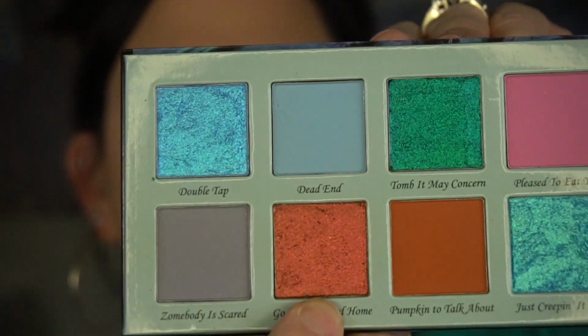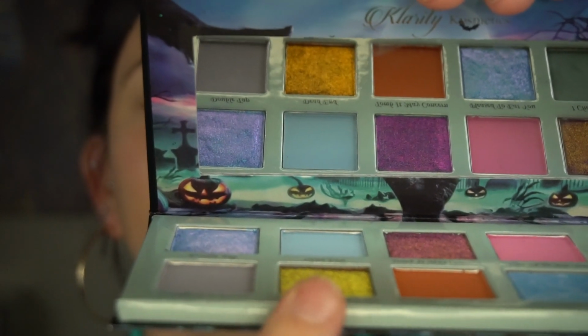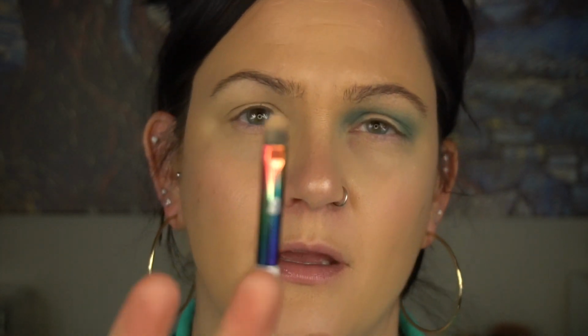And then I think I'm just going to jump right in like I normally do. And I really want to see this color because it goes between like a deeper orange, but when I hold it up, it looks really deep, but then it almost looks like a goldish color. You see it there in the pan down here? So let's see what that looks like. I'm gonna pick that up on this Beauty Bay Shade Out brush. So we'll see what happens.